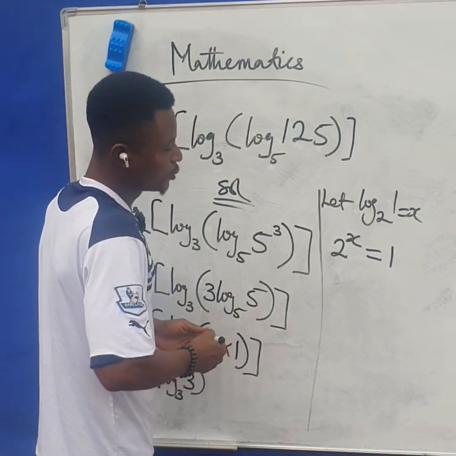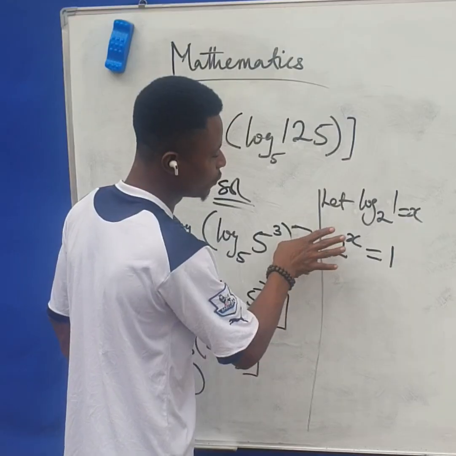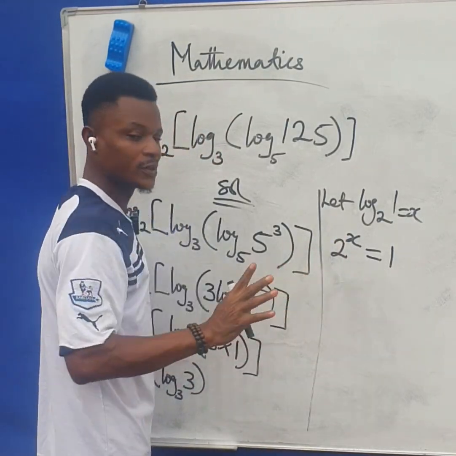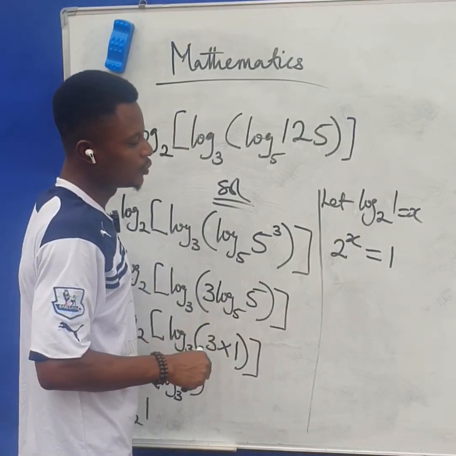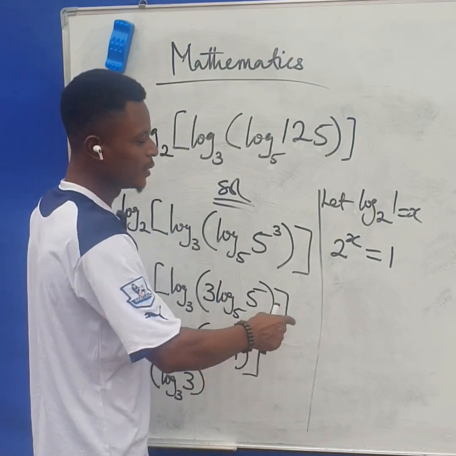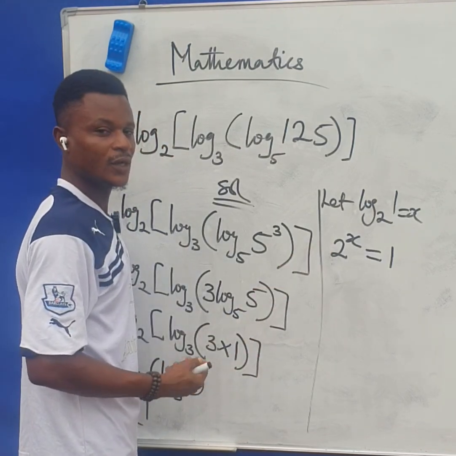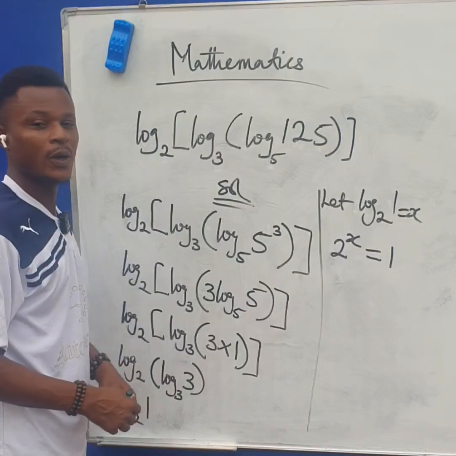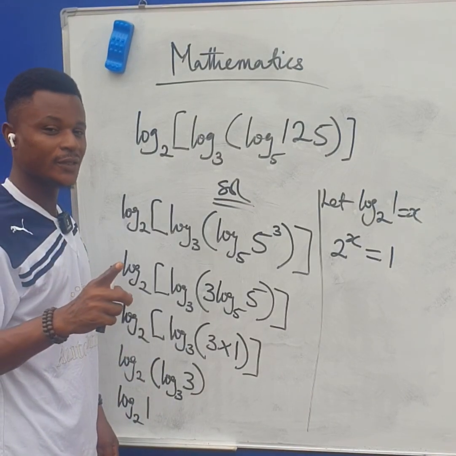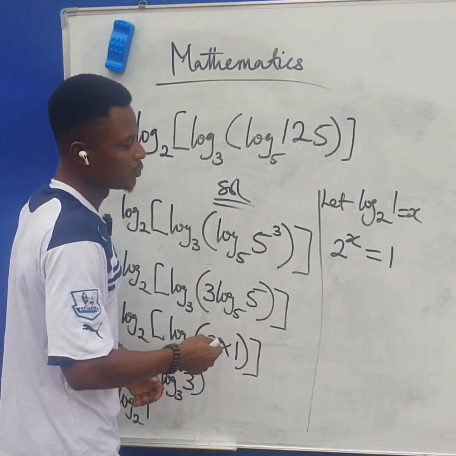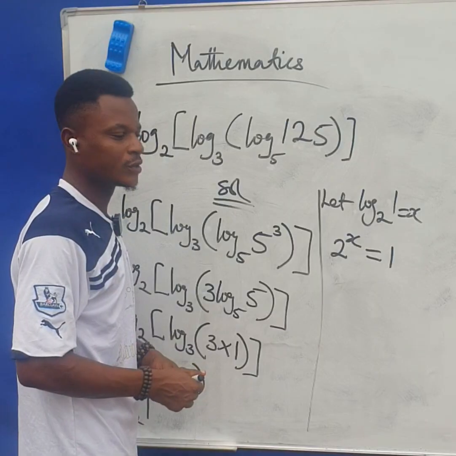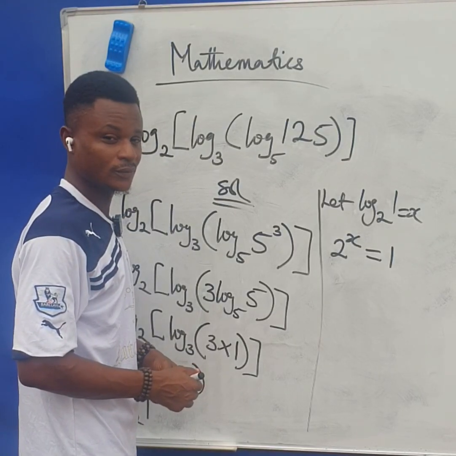Now, if you look at this, you can see that the left-hand side is in exponential form, while the right-hand side is not. So we are going to rewrite the right-hand side of the equation to also be in exponential form in the same base. And how do we do that? According to the zero power law of indices, anytime a number is raised to the power of 0, the result is equal to 1. So in place of this 1, we are going to write 2 raised to the power of 0. Why? Because 2 raised to the power of 0 will give us 1.